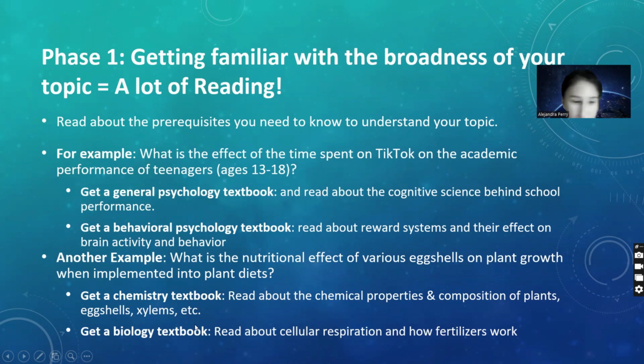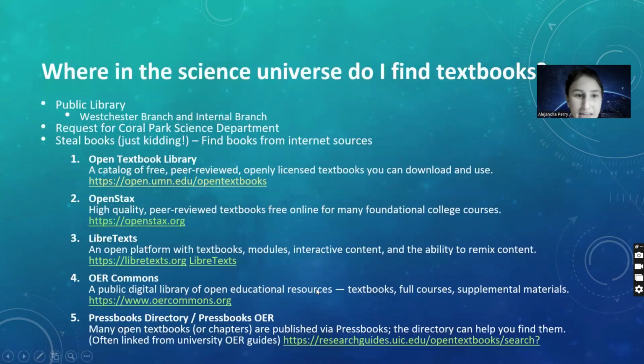Or I need to learn about the biology part of it, right? So I would get a biology textbook and I would read about cellular respiration. I will read about how fertilizers work in the cells, how enzymes work. You understand what I mean? All of this science background. So where in the science universe do you find textbooks, right?